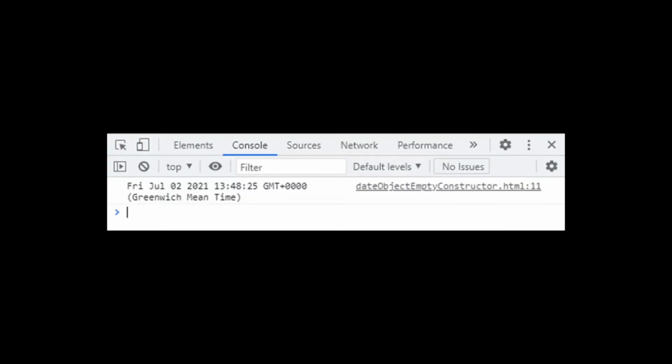Now that we have seen how to create the date object, there are a few things that are worth noting. First, you'll notice that the date object captures both date and time. Even though time isn't mentioned in the name of the object, time is still there. Next, you'll notice that the time zone is mentioned in the output. You can see that currently my computer is set up in the Greenwich Mean Time.